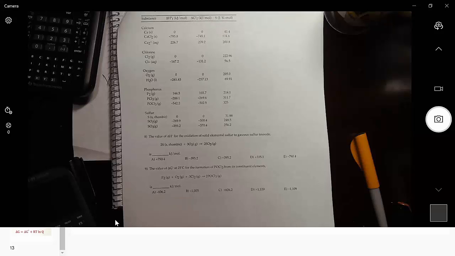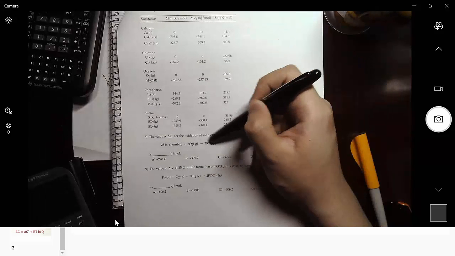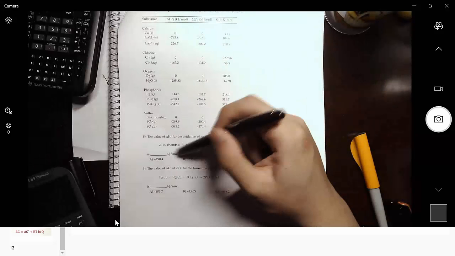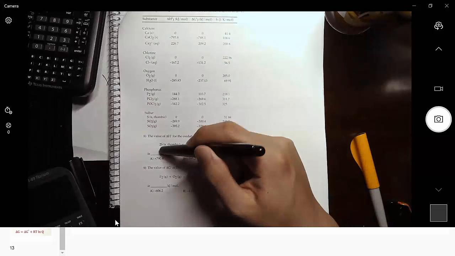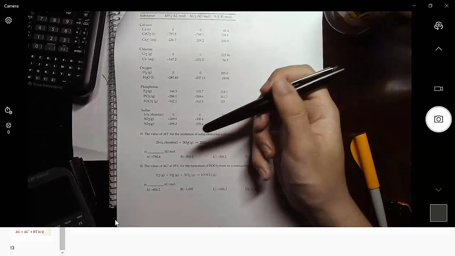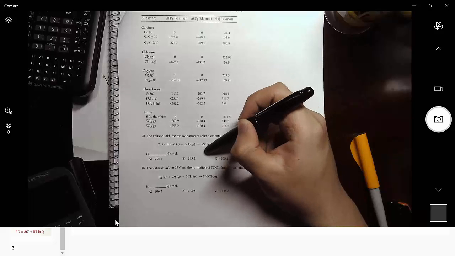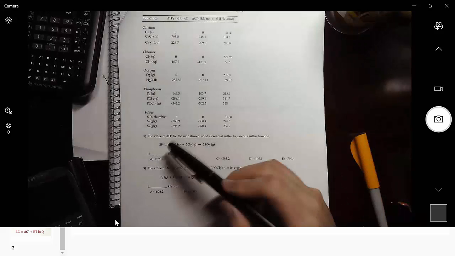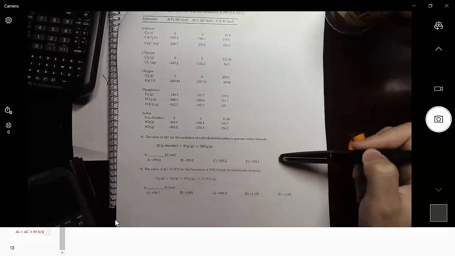So someone said A. So A is close. So we need to take the delta H formation of this times 2 minus the delta H formation of all of this stuff. However, these are all elements. We have sulfur in the elemental form. We have oxygen in elemental form. This is all just 0. So all this is the enthalpy of formation of SO3 times 2, because we have a 2 coefficient, right? So we go over here, negative 395.2 times 2, so is negative 790.4, so it's E.